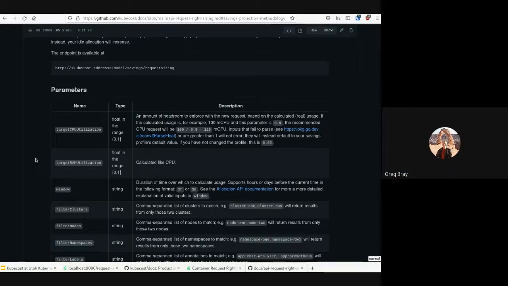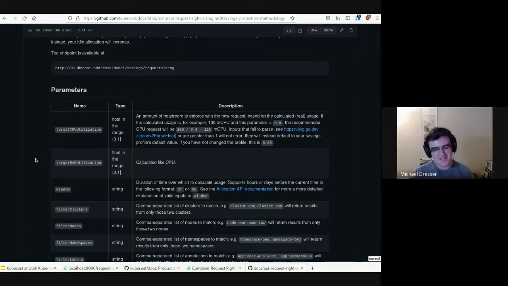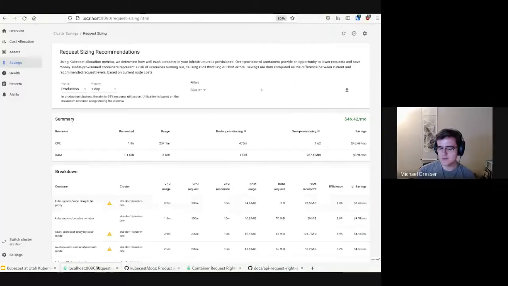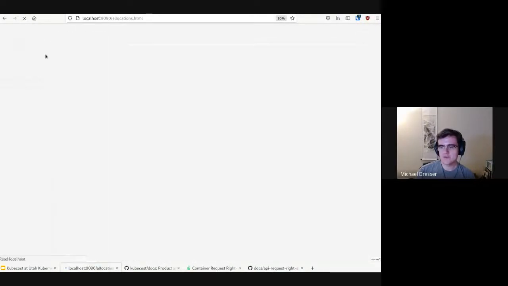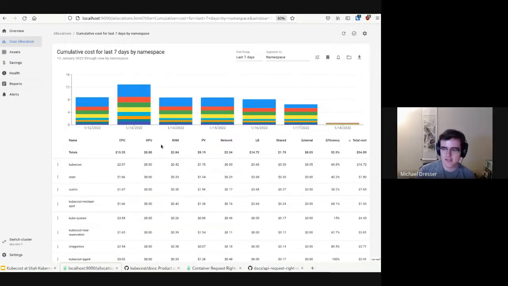Well, it's at least documented, right? So that's good. It is at least documented, which I can't say for everything. We do see a lot of people using it. And of course, this cost allocation page has an API. All the core stuff you see, you can hit and build with the API.